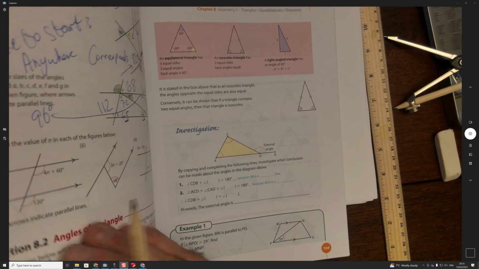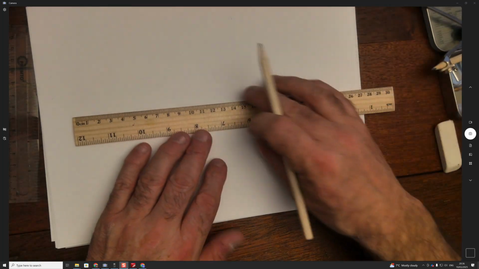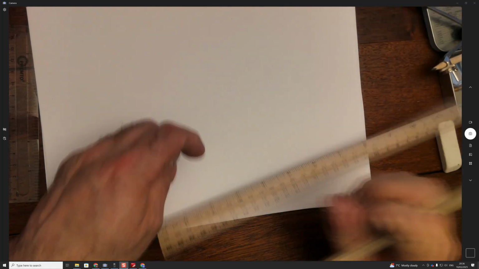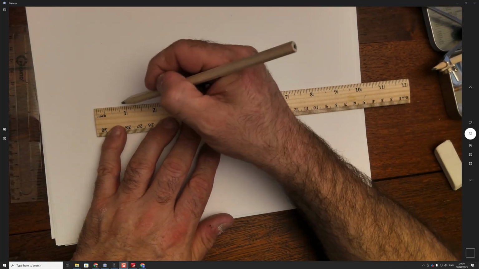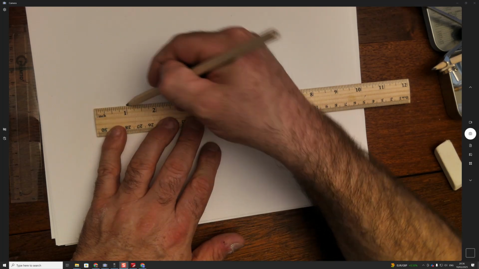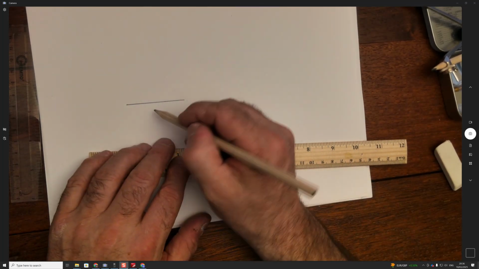Okay, and another thing here is, how do we draw an isosceles triangle, and how do we draw our right angle triangle? So for the isosceles triangle, let's again use inches, so that I can give you a guideline. Give me a 2-inch line segment. Never start at the 0, it's tricky. Start at the 1, drive it out as far as 3. Okay, so this is my base.